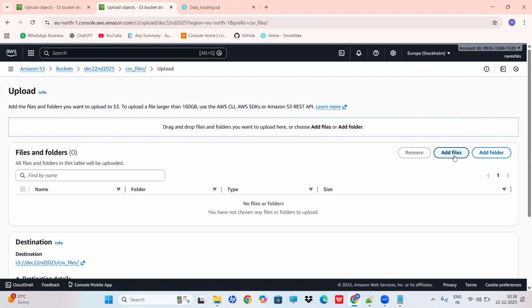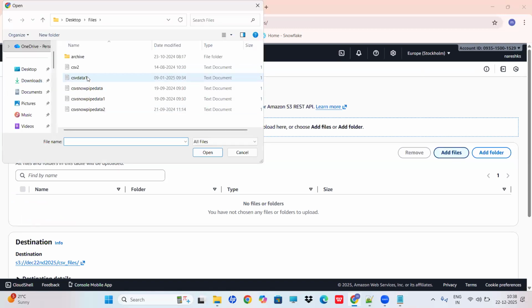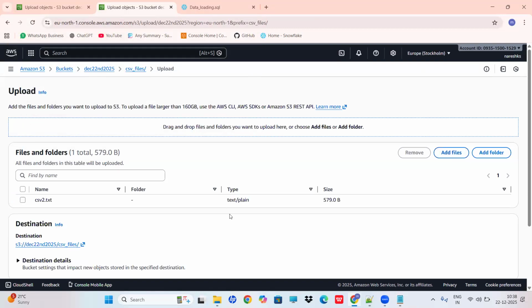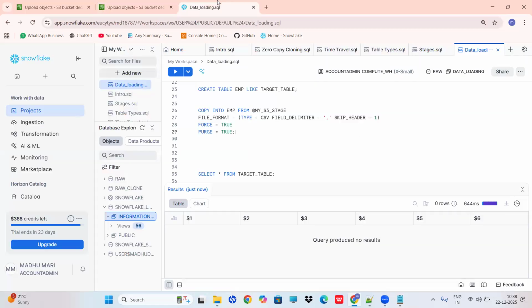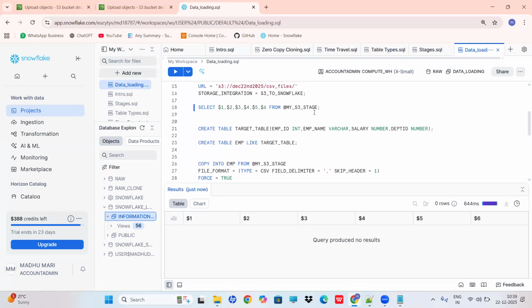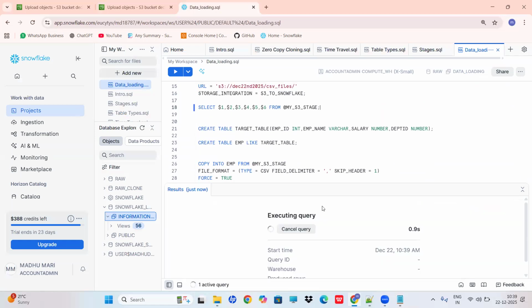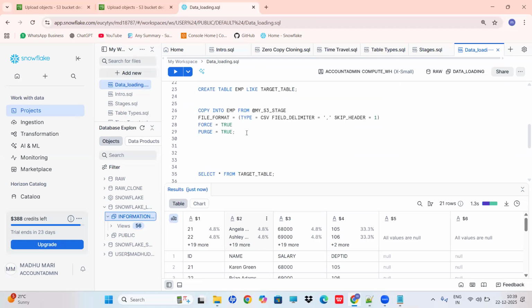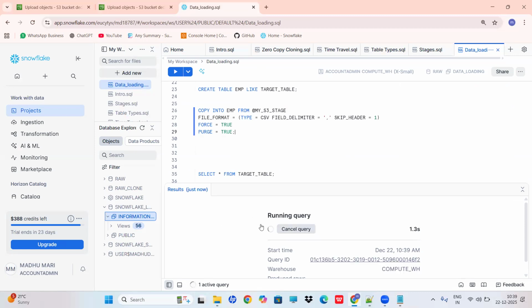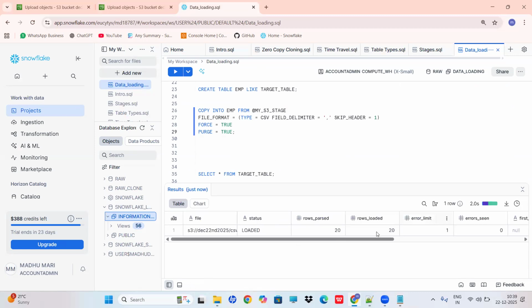See what we have. CSV2 and upload. So now see the data. We have the file and data. Again the copy command, so it loaded the data.